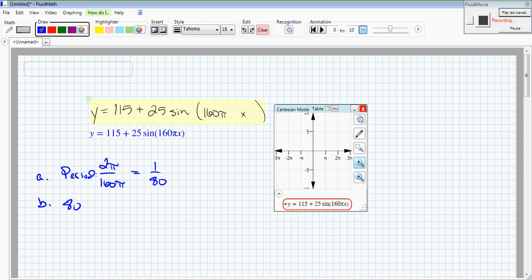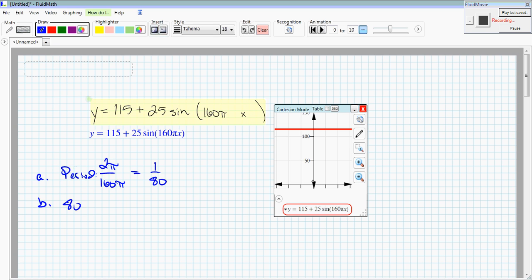Now it says that a normal person has a maximum of 120 over a minimum of 80. So we probably want to go somewhere like 150 for the maximum. Now we can see the minimum, but we can get a better idea here if I can get this to select, which doesn't seem to want to work, so we'll forget that. What looks like a straight line is because the frequency is so high, and our window is zoomed out so far. So we need to change our x values.